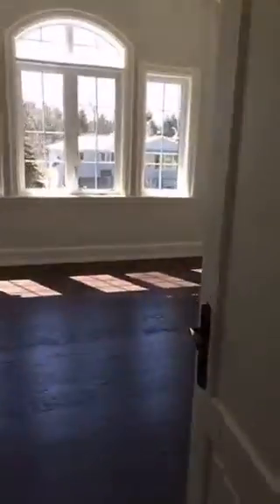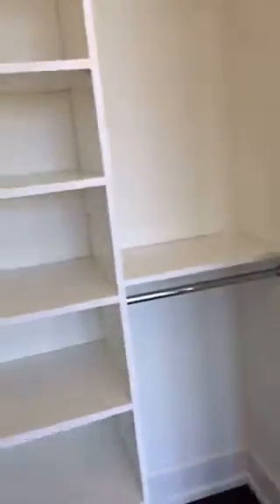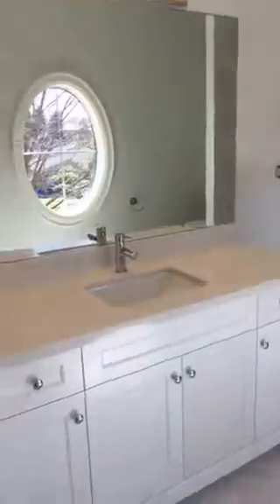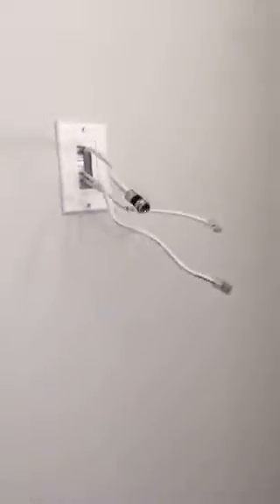This is another bedroom — all the closets are organized, done properly for you to enjoy your lifestyle and the house. Look at the size of this bathroom. Beautiful design, craftsmanship, amazing appliances. This would be your fourth bedroom — look how smart it is. Each bedroom has wiring for cable TV and whatever you want to do with it.